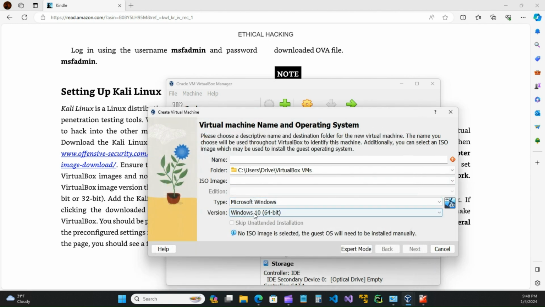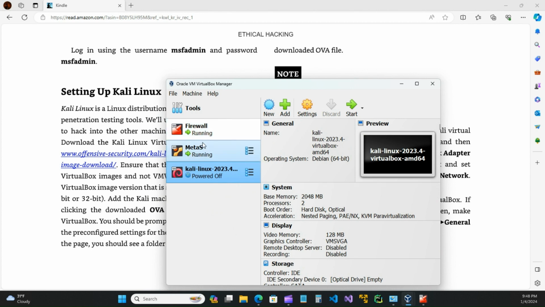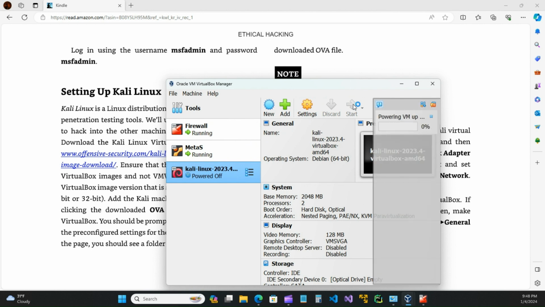You don't need an ISO image. All right, this is all set up. Let's do it the way I did it. Now let's try to power that up. You can do it either way. You guys can mess with it.